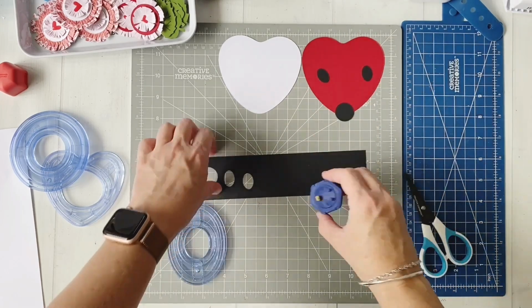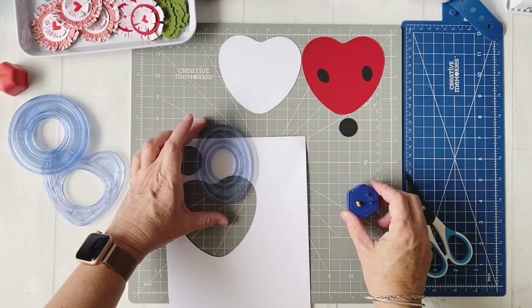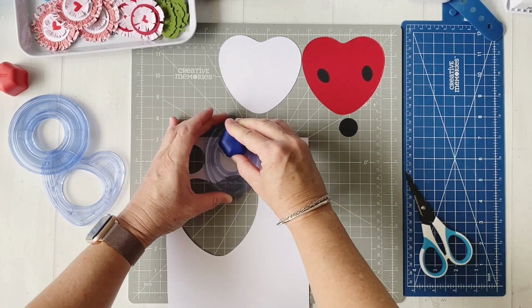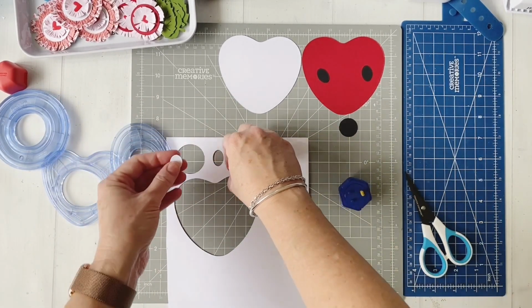And I'm just going to bring back that white cardstock again and cut 2 more ovals for the eyes as well, just using that small oval, like so.